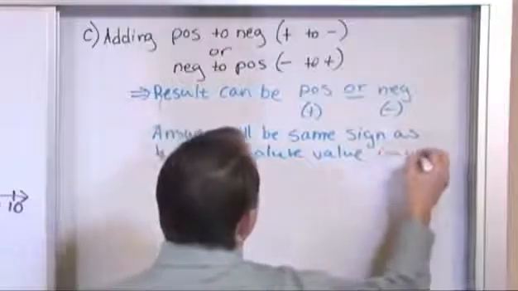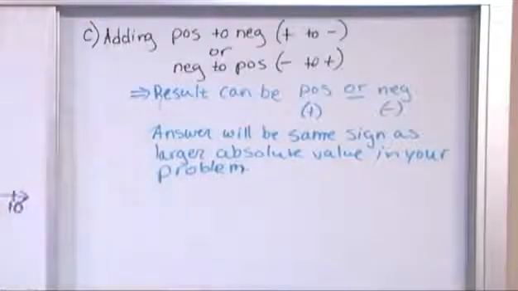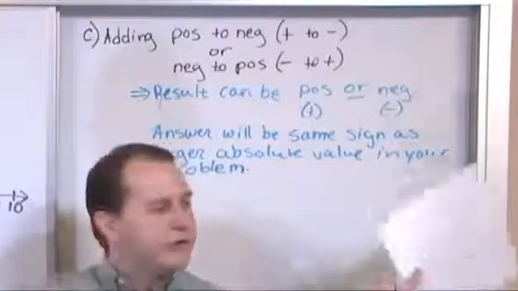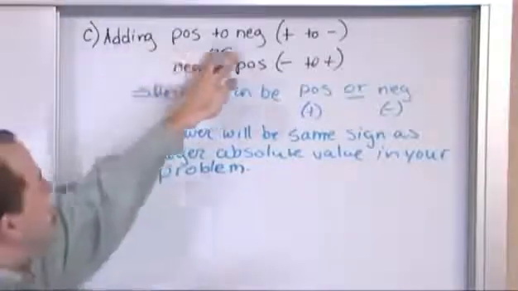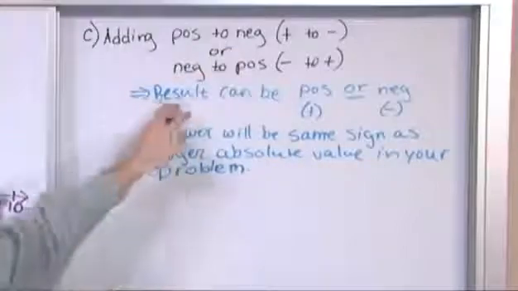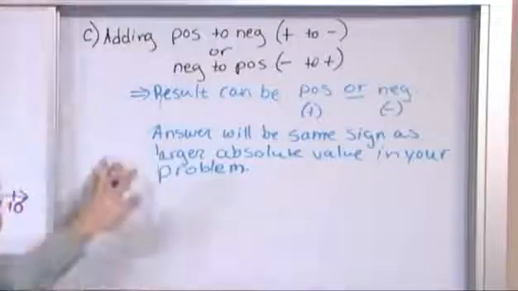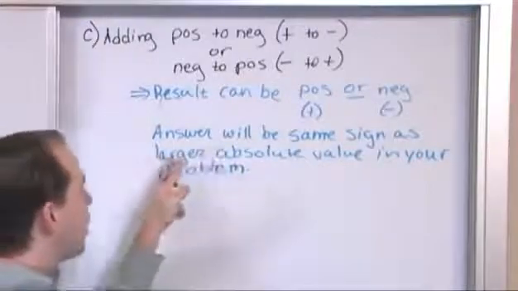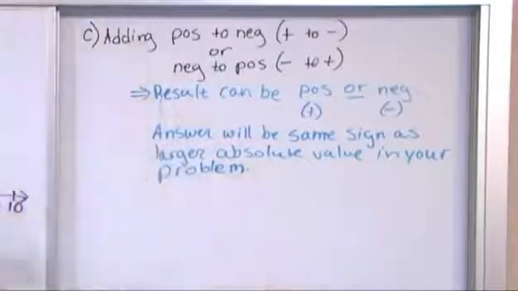in your problem. Okay, now I know you're reading this and you're like, oh my goodness, I definitely don't get this. But it's just like anything else in math. You crack open a book, you read a definition, and your brain shuts down because maybe you don't understand what they're saying. Let's read it together one more time. When you're adding a positive to a negative or a negative to a positive, all I'm telling you is that the answer can be either positive or negative, right? And the way you find out is that the answer is going to have the same exact sign as whichever number has the larger absolute value in the original problem. It's a lot of words, but I think you'll get it really quickly if we go ahead and draw some pictures and do some problems.